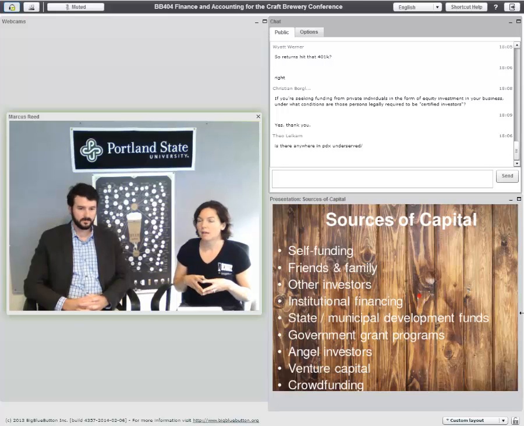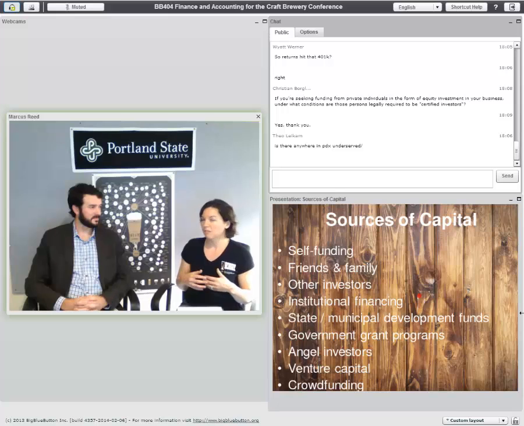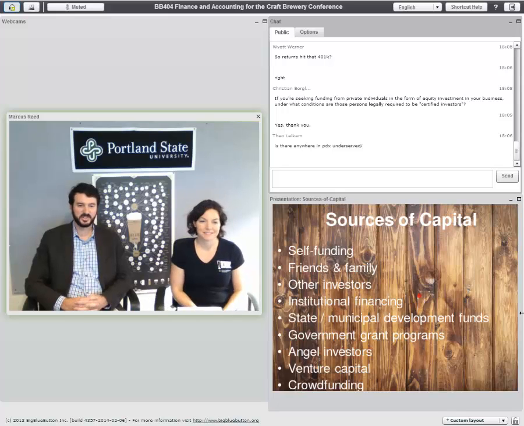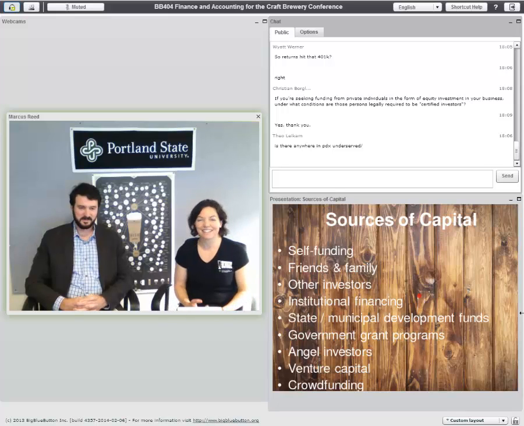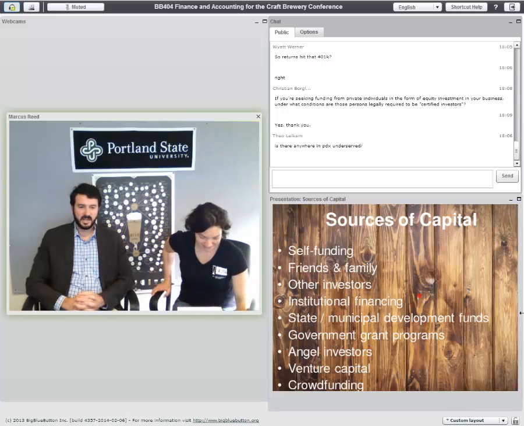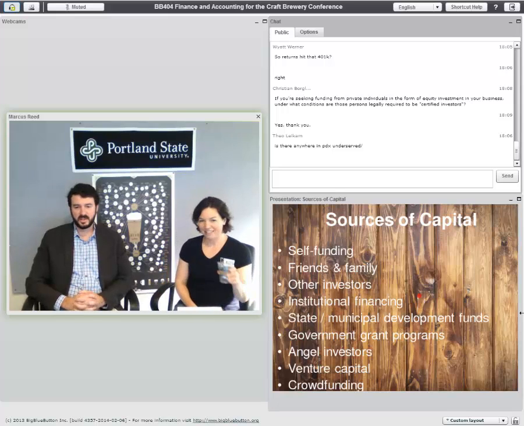A lot of times those are put forth by city programs that are trying to give a little economic vitality to certain areas. And I love the question, is there anywhere in PDX that is underserved? Yeah, Lents is a good area. When I say underserved, it doesn't necessarily mean that there aren't any breweries in that area. It might just be an area that the city has targeted for some kind of economic development.